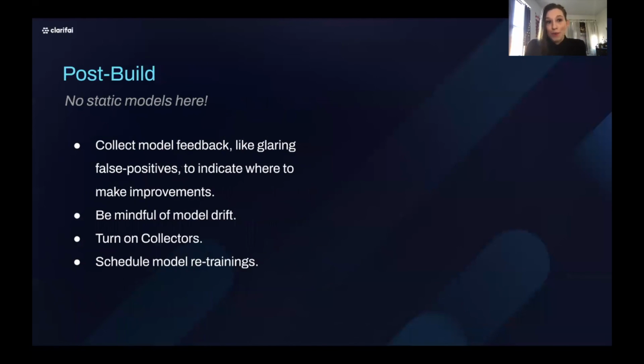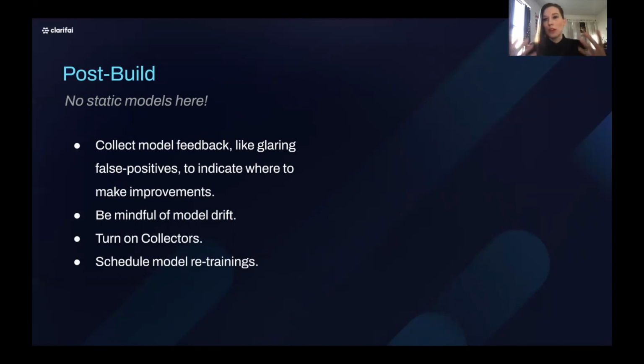So after you've built your model, and you're using it and release it out into the wild, as I like to call it, there's just a few things to be mindful of after you deploy that model. Be mindful of data drift first and foremost. Data drift is also known as model drift, concept drift, or model decay. This refers to the degradation of a model's prediction power due to changes in the environment. So in other words, as time goes by, the data that your model sees will change, but we don't know how much it will change.